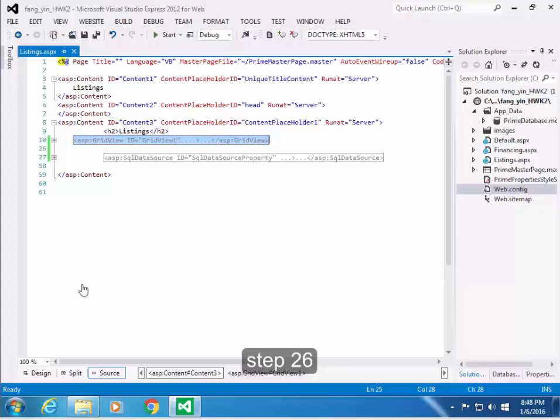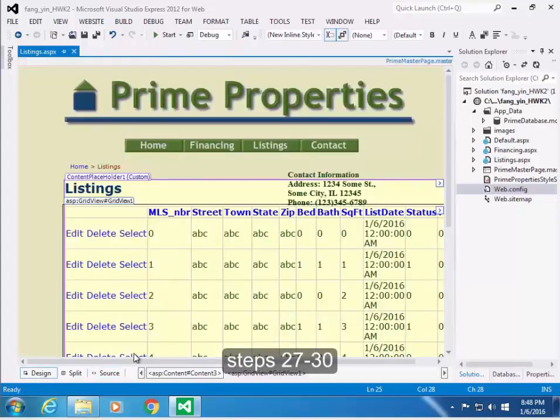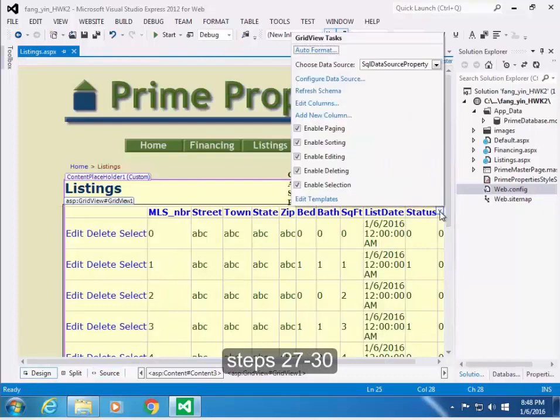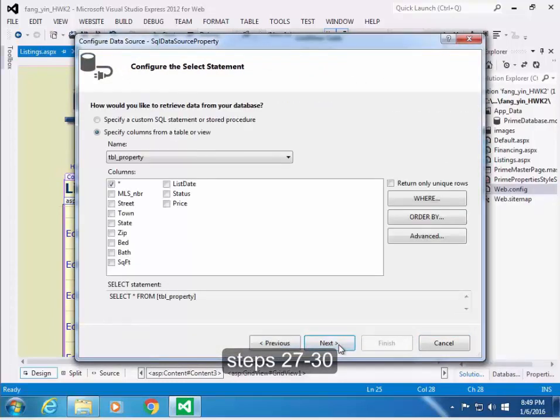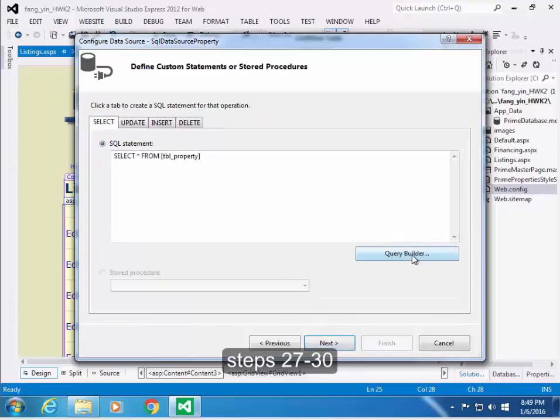Now switch back to design view, and we want to do a little bit of customization. We want to add another table into this grid view so we can display the name of the status instead of just the number. That requires a customized query to get the data we need.